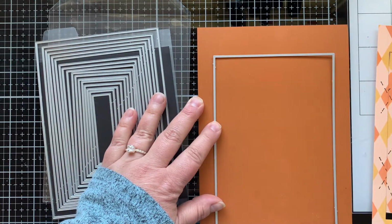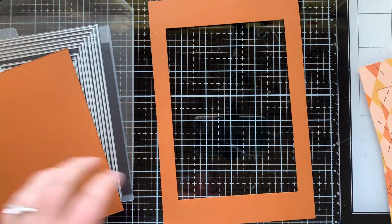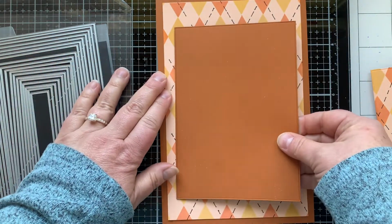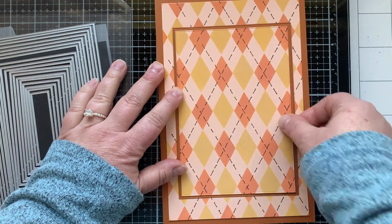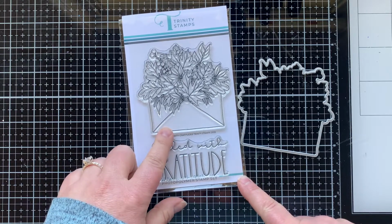So I just trimmed a little bit off of that, and I'm going to mount it onto a piece of cardstock that is 6x9, but I'm going to cut the center out of it first to give me a layer to put that middle piece on. So now I can layer these up. I've got an outer frame and my inner panel that I'm going to put a stamped image on.